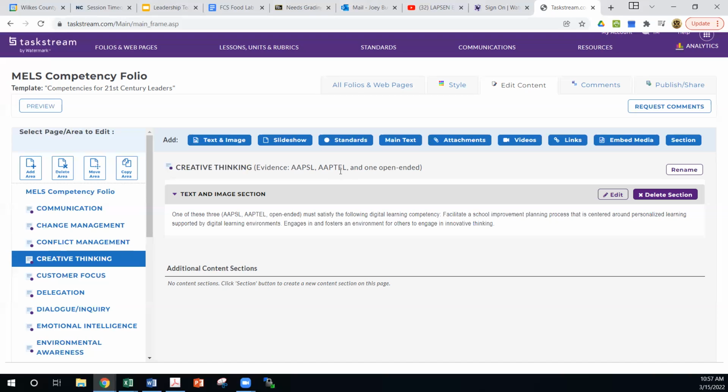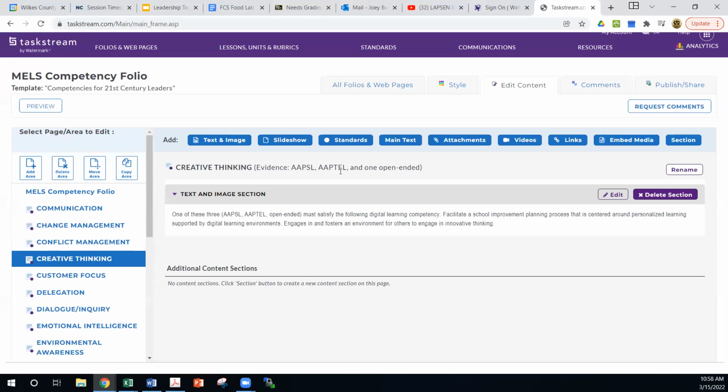That's fine. You don't have to write a paragraph or anything extensive about that, just describing what the artifact is. If the artifact is self-explanatory, then you can just label it as coming from the APTL and give it its title, and that suffices as well. But we do need to make sure that we label our artifacts, whether we give a brief description of them or not. Please note that narrative is not an artifact.